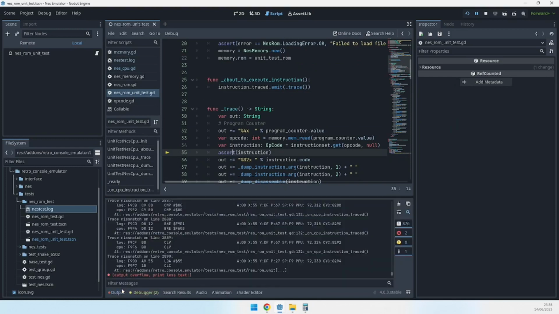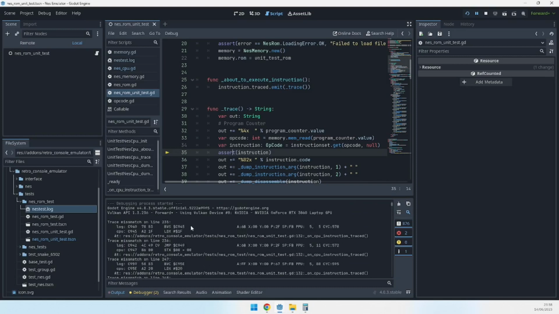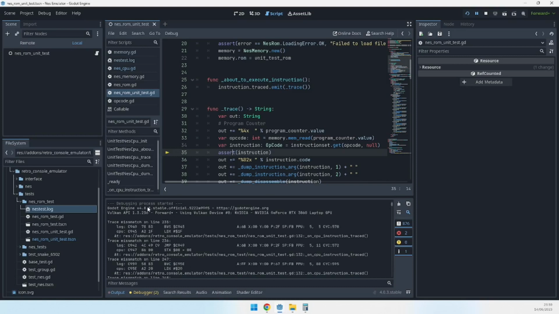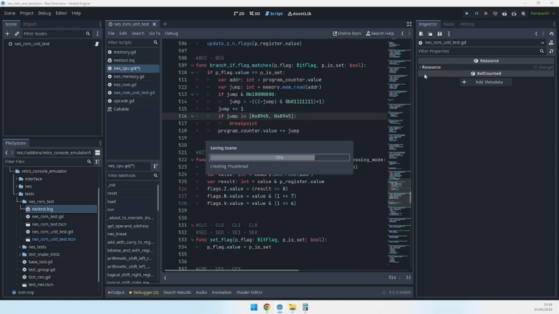Wait a second. C940. Maybe it's 8. If it is using the upper bank, that could be it.